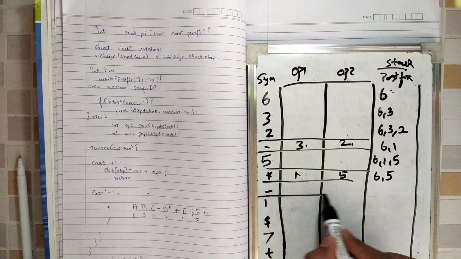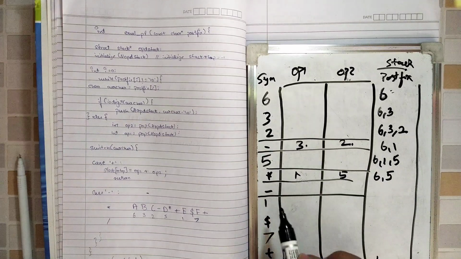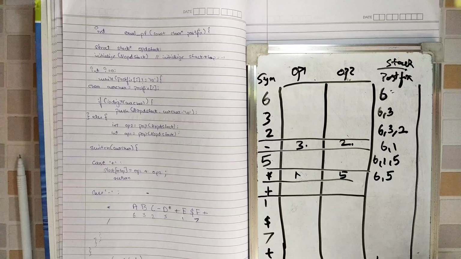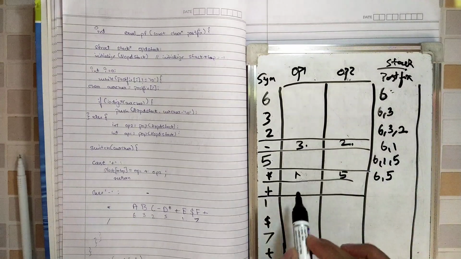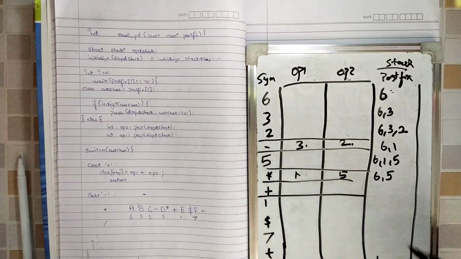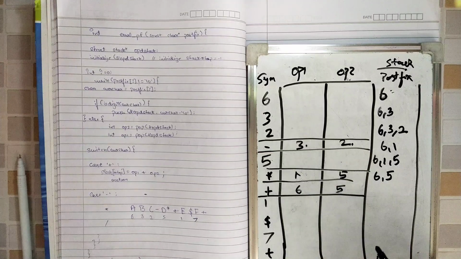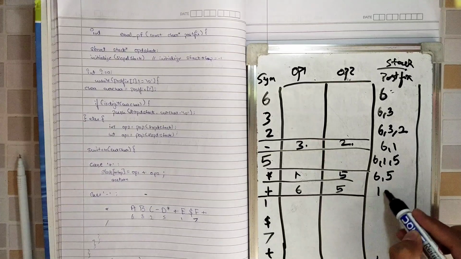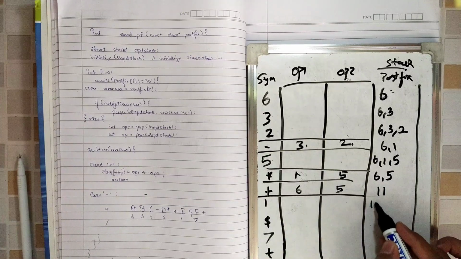Now I encountered minus again, right? Oh sorry, it's plus over here, this symbol is plus. Whatever operation is there, after popping, that result is pushed again to the stack. So you have to make sure you write properly. Then again see the expression, after star I have plus again. Now what happened, plus, so first 5 will be popped and then 6 will be popped. 6 plus 5 is 11, that will be pushed again, so here only 11 will be there. Now 1 is there, I will push it, 11 comma 1.